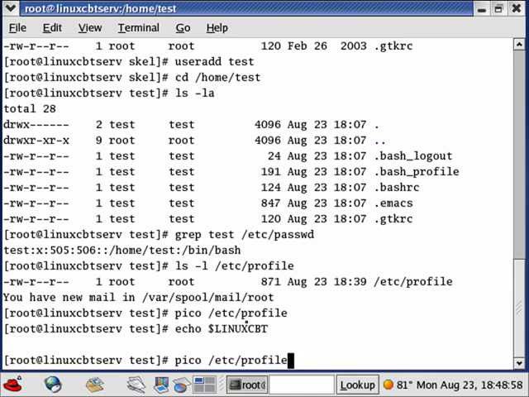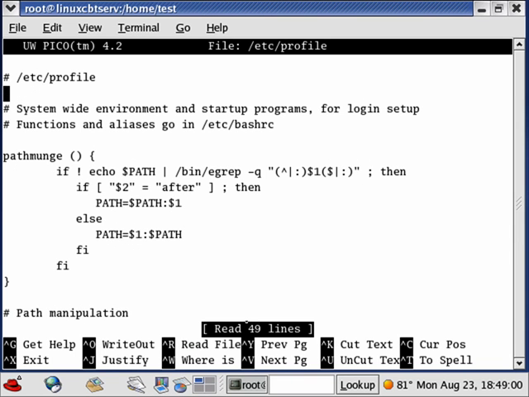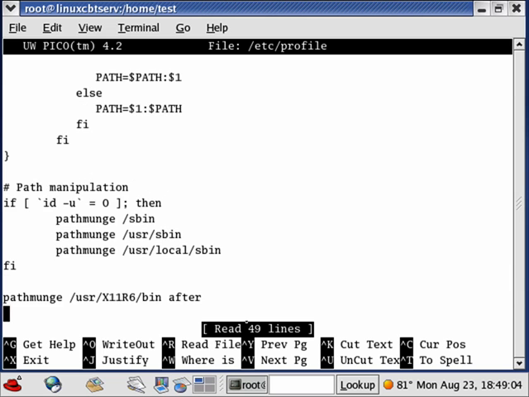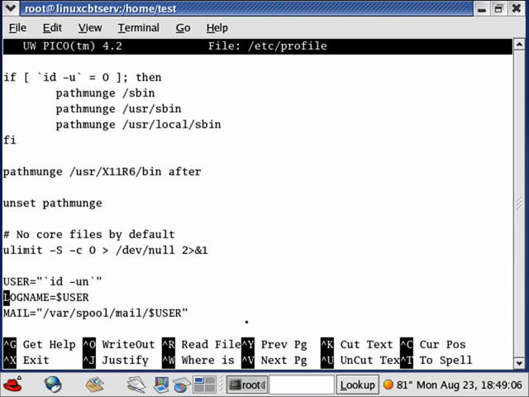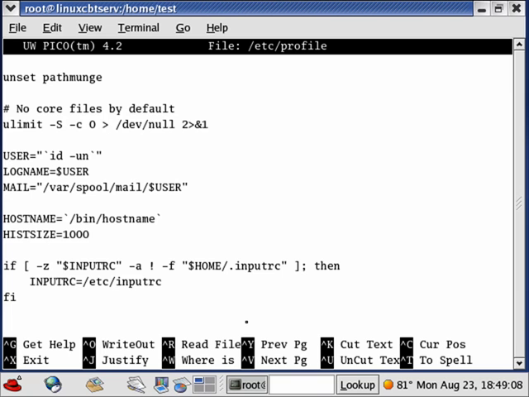Let's modify that profile file again, and we'll enter the variable. And we'll navigate to an empty space. Here are some other variables such as user, log name, mail. Now, whenever you set up a new variable, in order for the variable to be available within the bash environment, it needs to be exported. So simply setting the variable here is not enough. There's a set for user, log name, and mail, but that's not enough. They need to be exported, as well as for host name and his size.